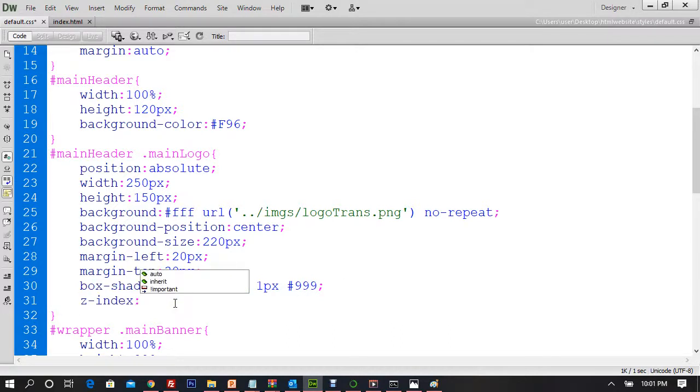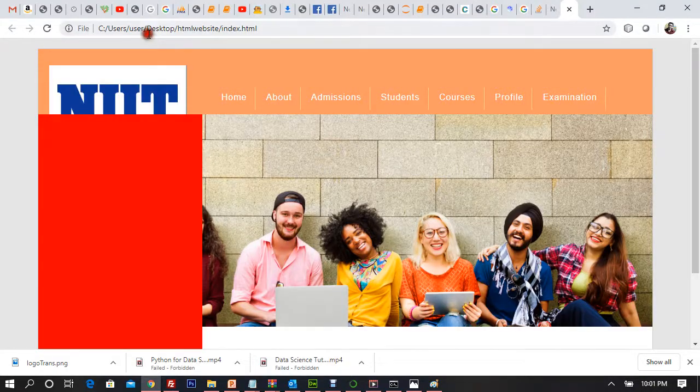You can see z-index. Alright, z-index is going to be, let me assign 999 here. No, my mathematics is wrong, 999. Alright, the moment you say 999, now you can see that the z-index, the visibility index, of this div is more than this div.